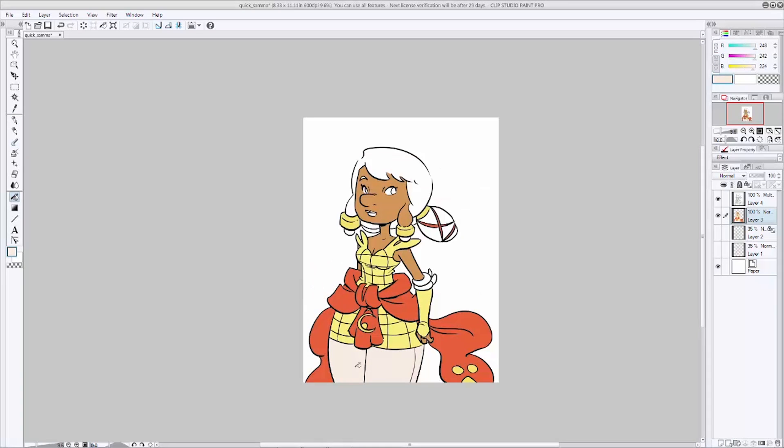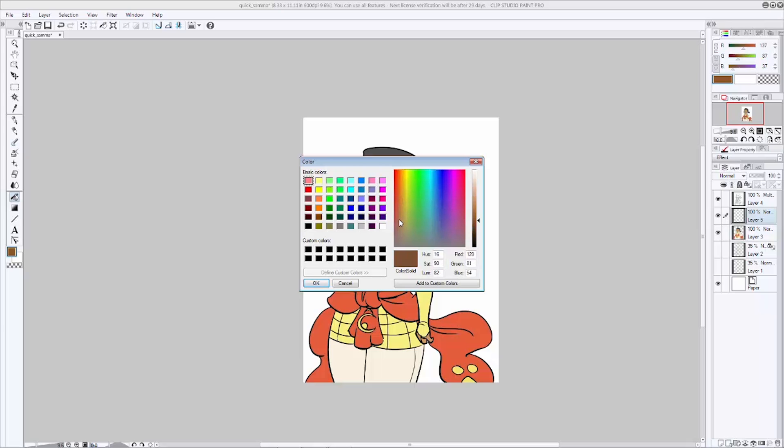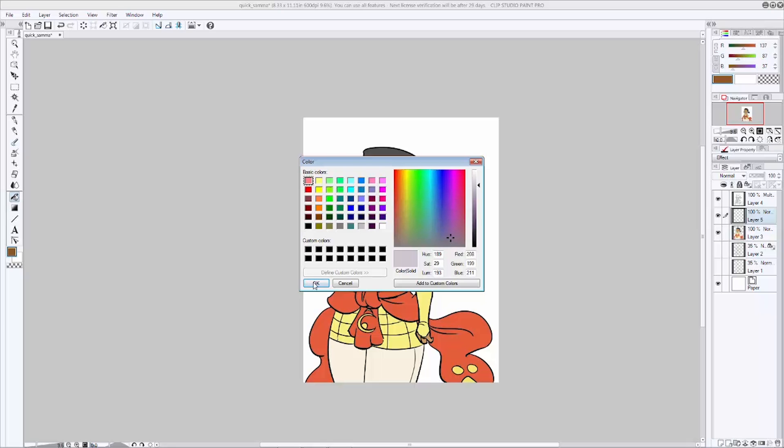The drawing looks pretty good — even with just basic flat color, everything's already starting to pop and our character is really starting to come together. Now we have our flat color layer completed. If you want to give it an animation look and feel, you can go back and add some very simple cell shading. Create a layer above your colors and select a very neutral, almost gray shadow color — I tend to like a really gray purple. Don't make it particularly dark. Then set that layer to Multiply and fill it with your shadow color. As you can see it's gotten everywhere for the moment, but don't worry — we're going to fix that with a layer mask.